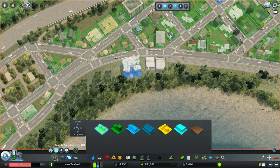So let's grab our tram stop. Now, we do have this over here. If we can connect this up with walking paths, that's going to help people get there. But I am going to have, if I put that on there and then do this, ha-ha. So we can have a new line going down here. And then the buses are probably going to change as well. So I just need to put a bit of thought into this.